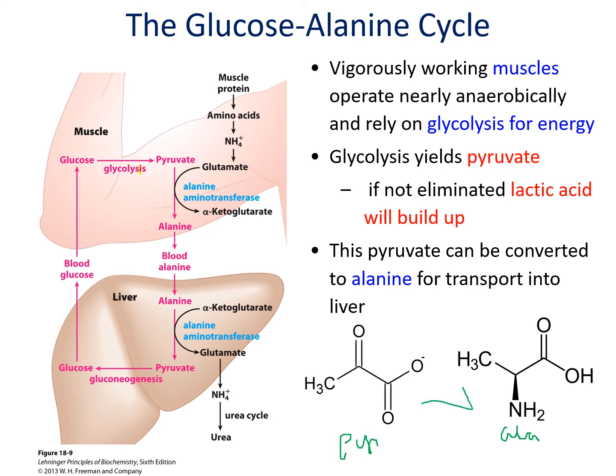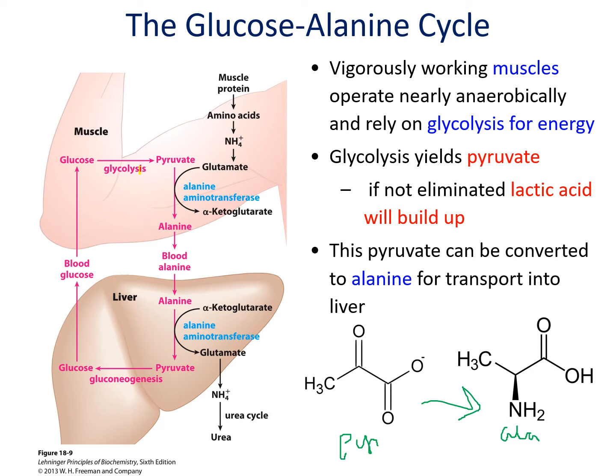alanine. And so this is called the glucose-alanine cycle. It's from a buildup of pyruvate in vigorously working muscles that alanine can safely carry that amino group from glutamate through the bloodstream and take it into the liver. And so then in the liver, that alanine will transfer that amino group again to glutamate, creating pyruvate. And we can take that pyruvate and create glucose, and we can keep utilizing the glucose for energy.